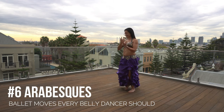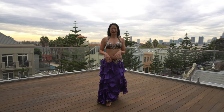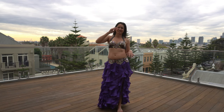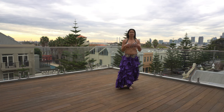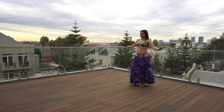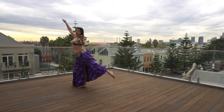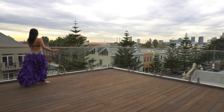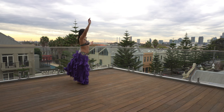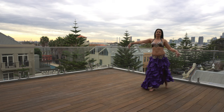Arabesques are really, really lovely in ballet. I can't get my leg up that high, but if you're a ballerina, you can probably go really high. But we still use these in belly dance, and often we use them as a traveling step. So very common with step 3, 2, 1, and up. 3, 2, 1, up.